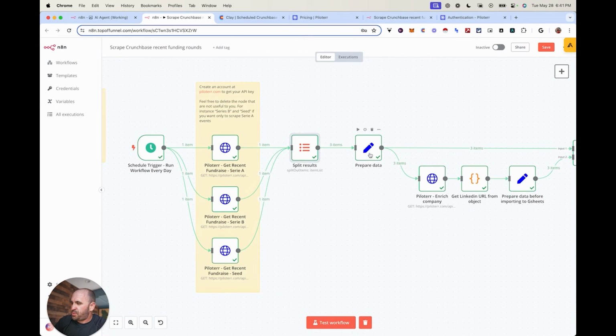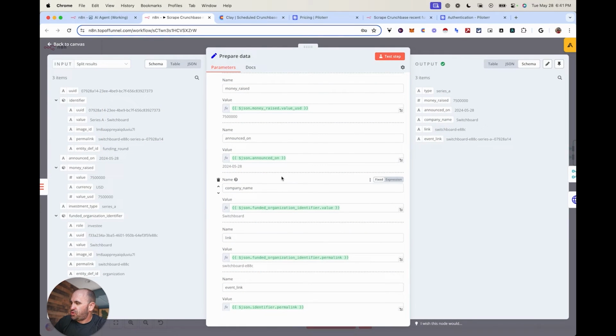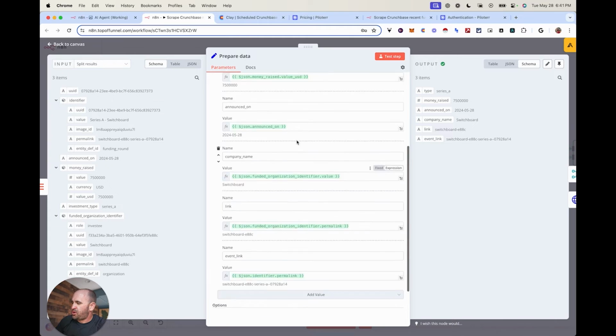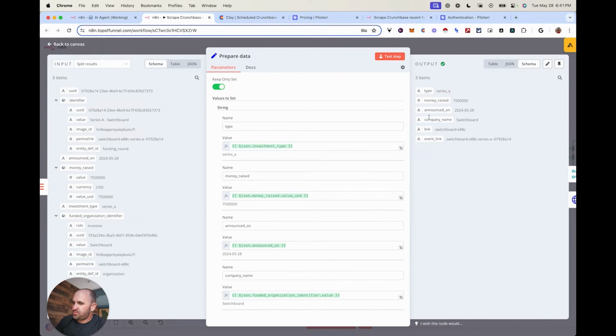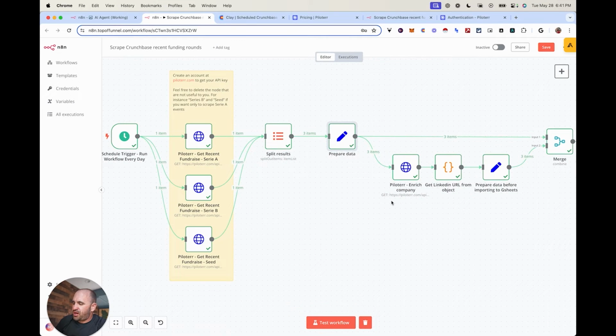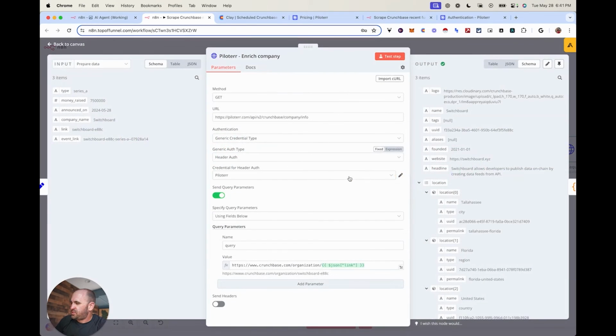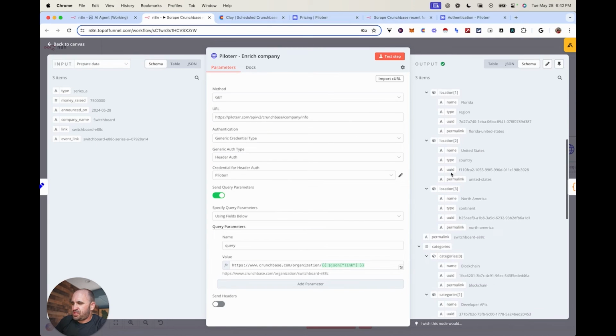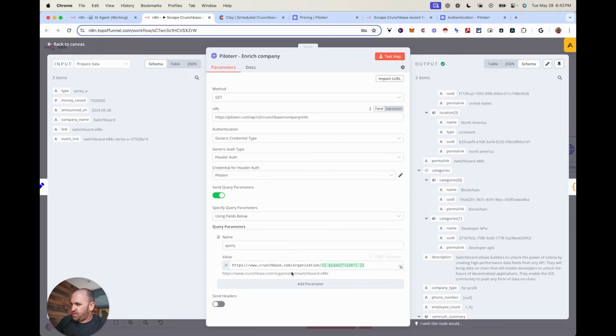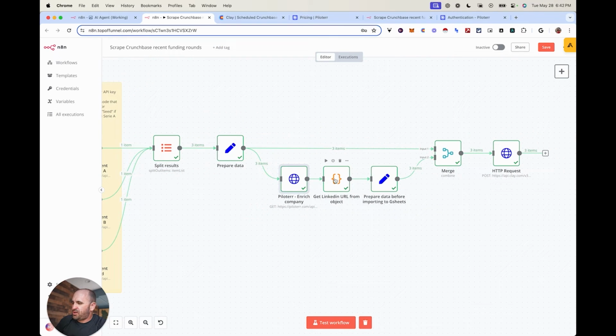And then it's going to prepare data. So you're going to want to punch in all the keys and values. So name and value is already all pre-populated, and it's going to filter out these as an output, right? Then from there, it's actually going to enrich the data. And so it's going to take this and enrich the data for their LinkedIn, which is pretty awesome because it's taking the Crunchbase value and then taking their JSON link right there, right? And so from there, get LinkedIn from URL.